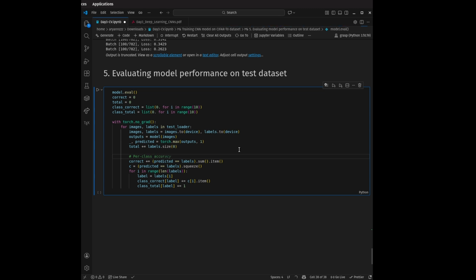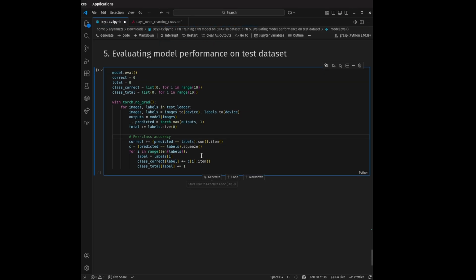So this is per class accuracy. As I told earlier, if your predicted class is equal to the labeled class, then you'll put it in correct, and then you'll just add it per class. Your final test accuracy will be 100 into correct by total, and then you'll see the final test accuracy, and then you can even see per class accuracy.